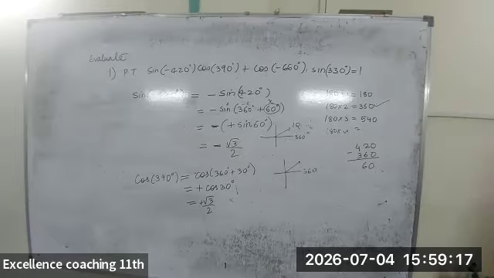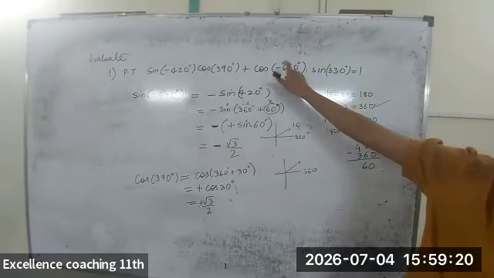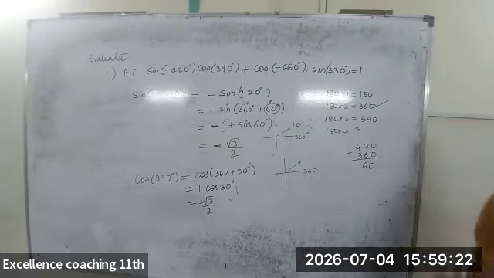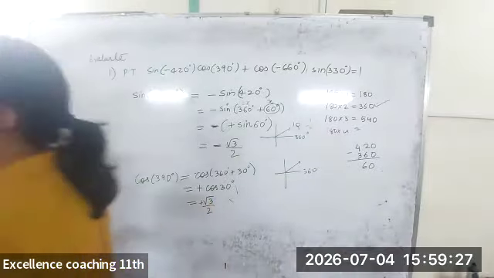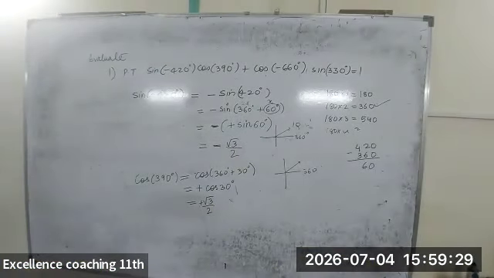Now try the third one. So first, deal with the negative sign. First, second one, any difficulty? No. Trigonometric table you have to know by heart. What is the answer? Write all the values. Final answer, minus 1 by 2. Maybe this is minus 1 also. We'll check. There may be a mistake. Check.